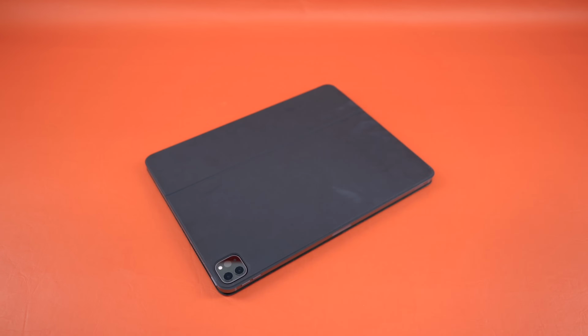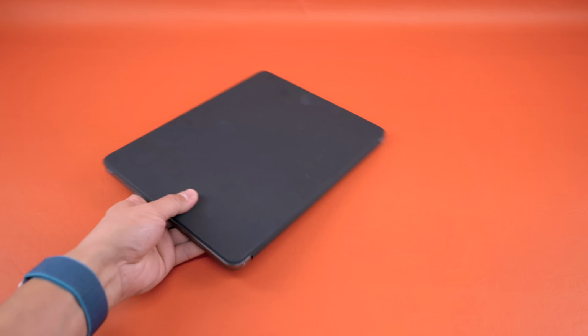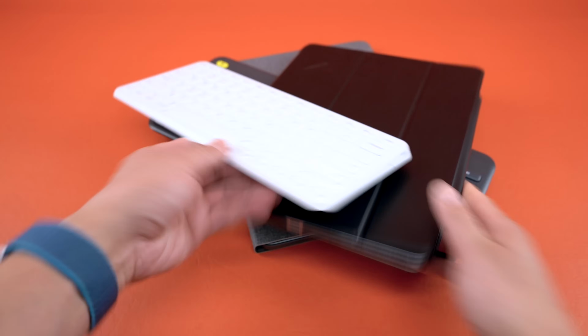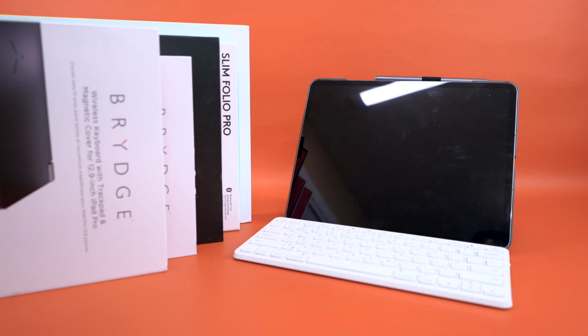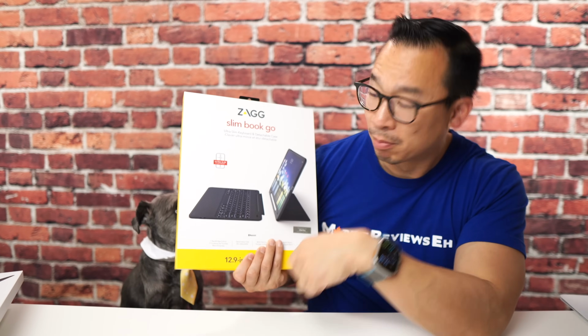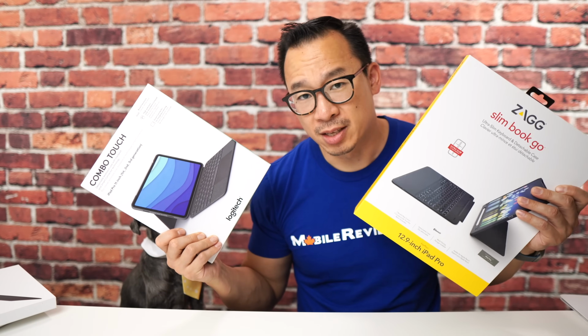Now, if you're absolutely adamant about getting something without a trackpad, then your best bet's going to be the Smart Folio keyboard by Apple. Again, no Bluetooth keyboard beats a smart connector keyboard, even if it doesn't have a trackpad. Another workaround is just to get a normal Bluetooth keyboard in a slim case and just haul those two things around. That setup is going to be easier to deal with than any of these custom Bluetooth keyboard case combos that I've used. Fine, gun to my head, if I had to pick one, well, go with the Zagg Slim Book Go. It's very similar to this product, just minus the trackpad, and it's bulkier.